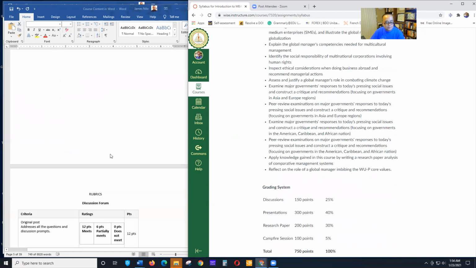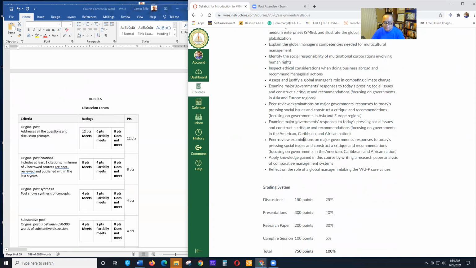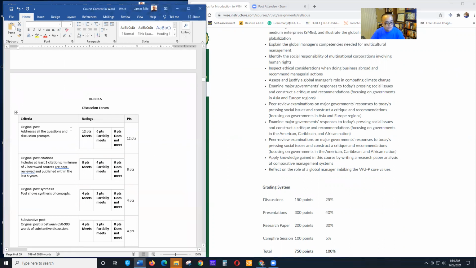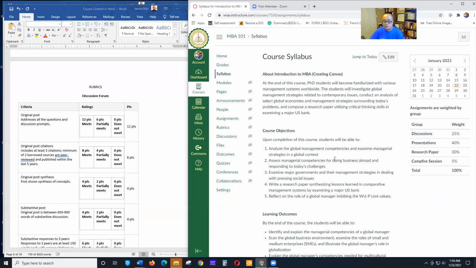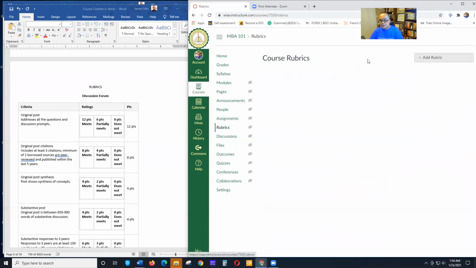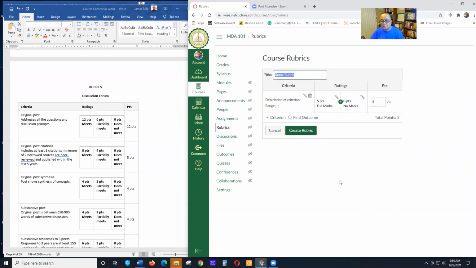Our next step is to create the rubrics for these assignments. The first one is to create a rubric for the discussion forum. Again, feel free to pause at any time so that you can follow along. So go here, rubrics. It's empty, so we can add a rubric.